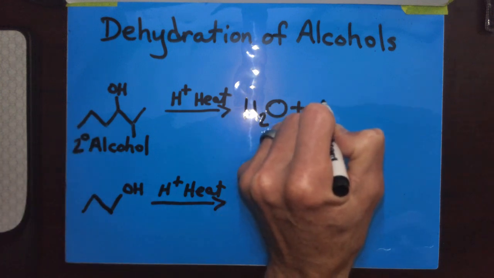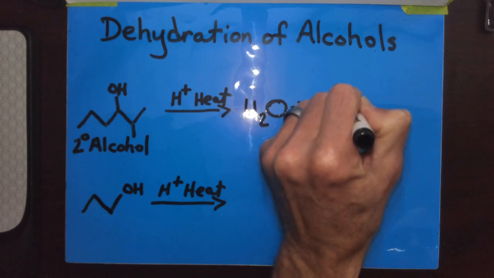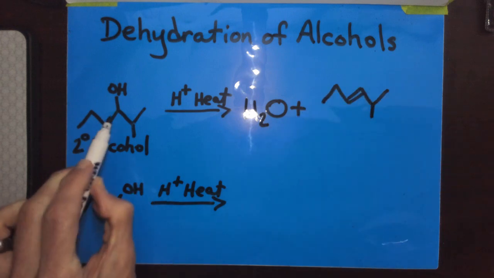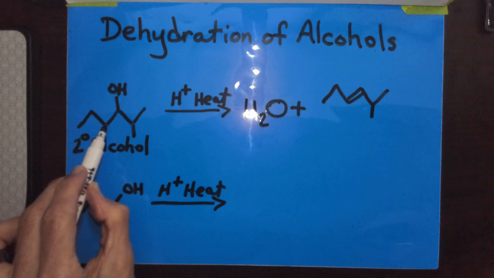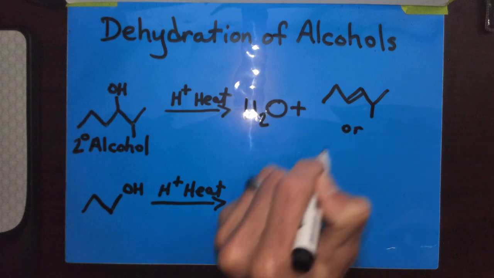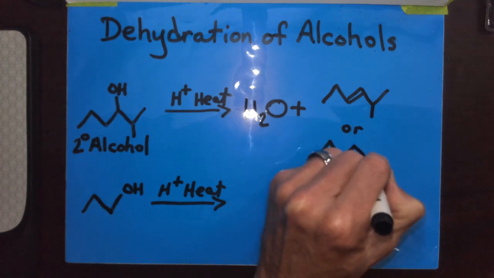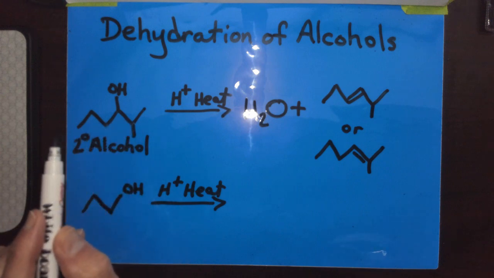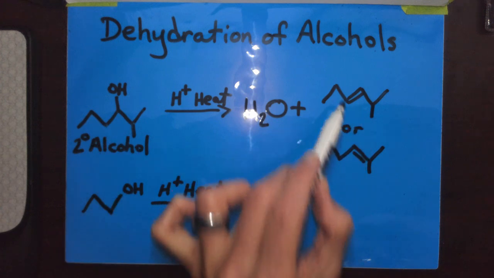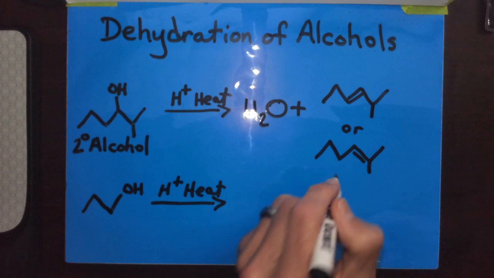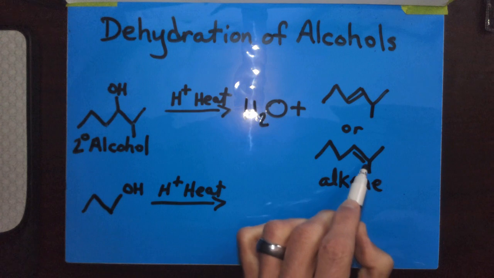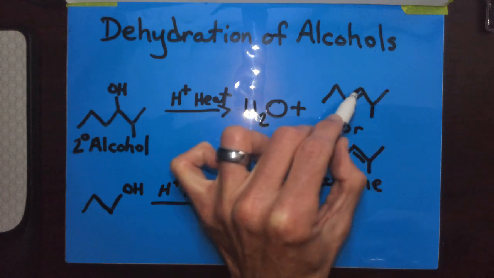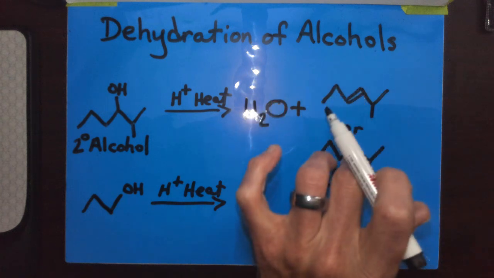So we could have, this is one product, where the OH goes with the hydrogen here, or we could have the hydrogen taken from the other carbon here. Now, what we realize is that both of these are possible products, and they're two different compounds. You can see here that it's an alkene that is formed, and in this possibility, the alkene is at the number 2 carbon position, whereas here it's at the number 3 carbon position. So there's two different products here.